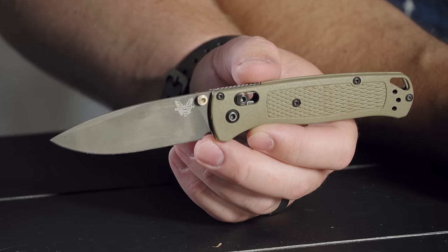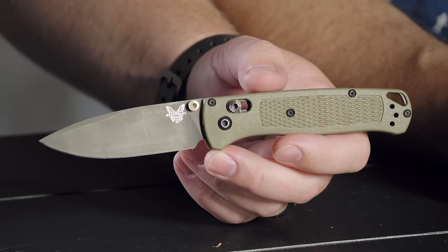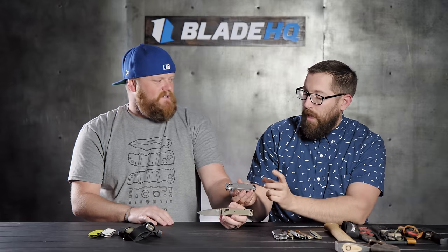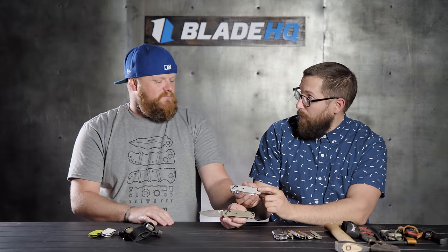Yeah. You can pocket check Kurt almost any time. He might have another knife in his pocket, but almost always he's got a bug out. Now, with this kind of newer addition, this obviously was a blue one, but now it's got those Flytanium scales on it, right? Yep. Got those Flytanium scales. They just dropped.